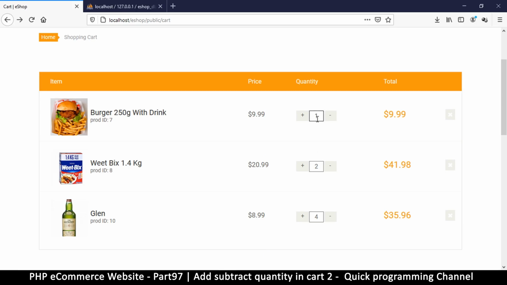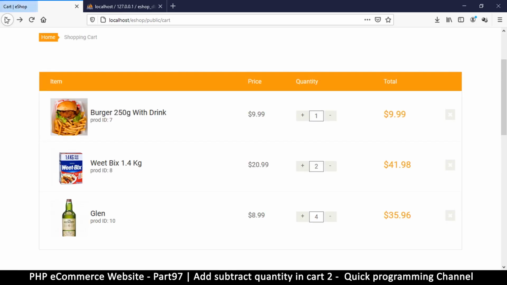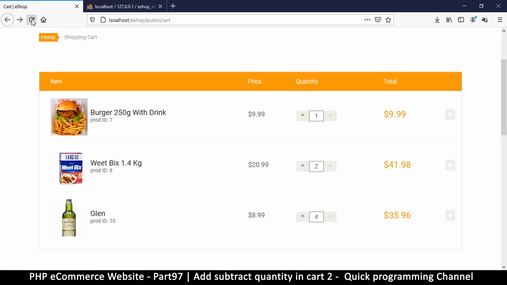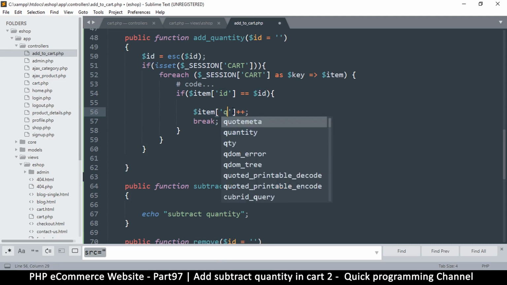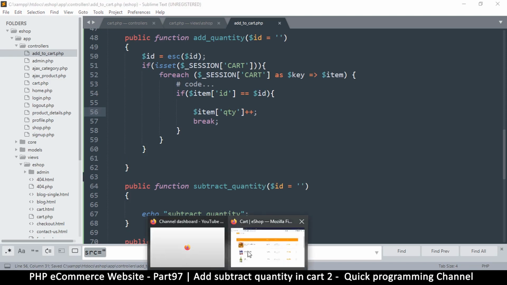I have one quantity here, so let me click to add, and now we see nothing here because we are not being redirected. So let me just go back and refresh, and clearly we haven't done our job because the quantity has not added. Oh, sorry, my bad. I don't know why I keep doing that. This is just ridiculous now. It's supposed to be quantity. My bad. Now it means we have completely destroyed, or have we?